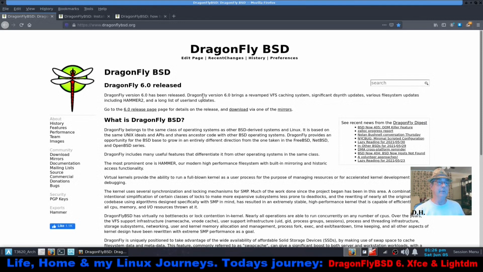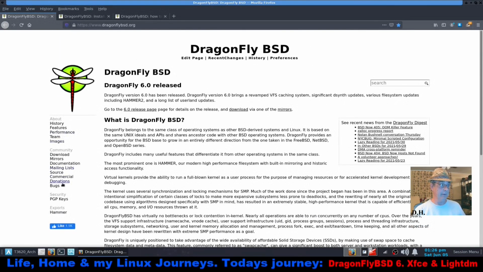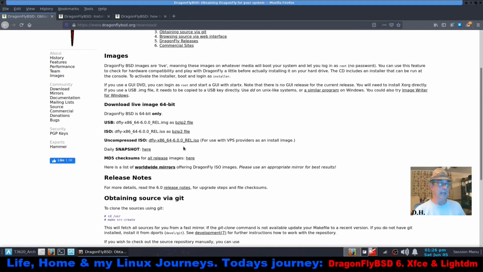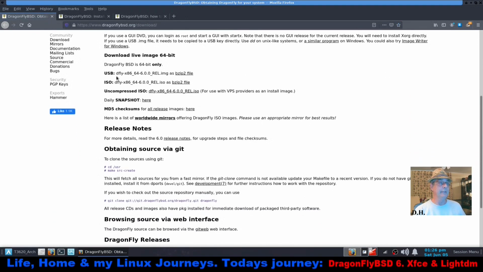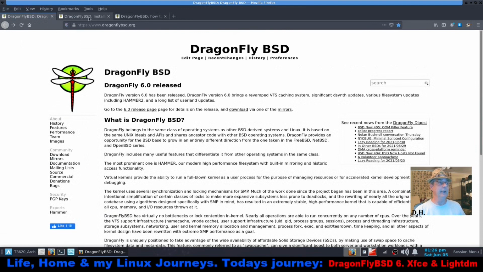Let's go back over to their website, dragonflybsd.org. This is their web page, and from here you can get quite a few things. Go to the download here. I'll go ahead and click on that, and then you'll find the file that you want to install. They no longer support 32-bit, I don't believe. Download the 64-bit image. This ISO is the one that I downloaded here. And once you click on that, you can download it.